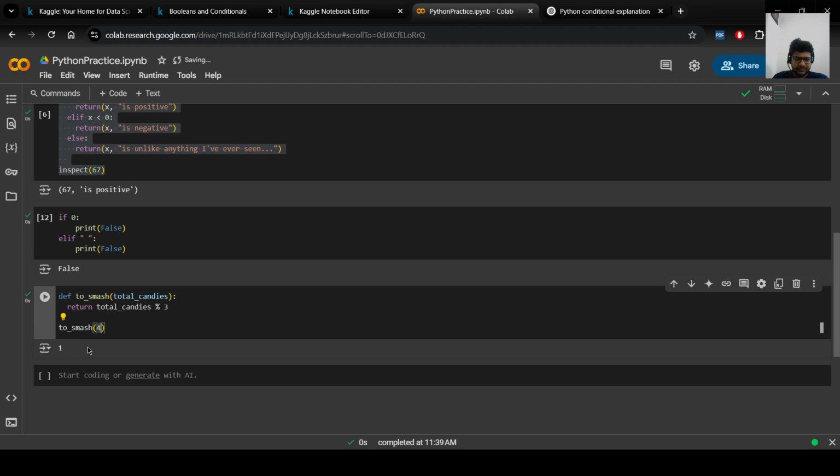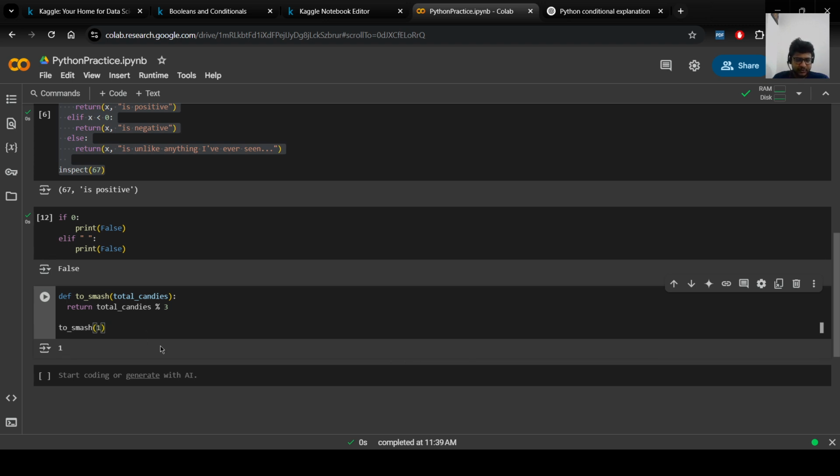And if there is any leftover, they've decided to smash the candy. So we have 4 candies here. That means each one of them gets one candy. So the other one is an excess, so they're going to smash this.